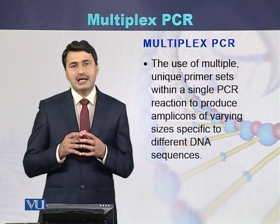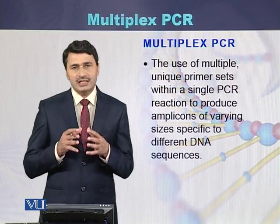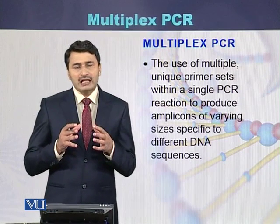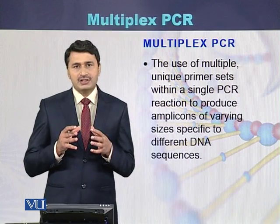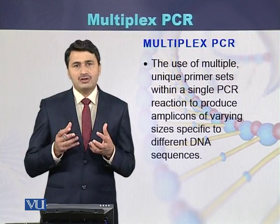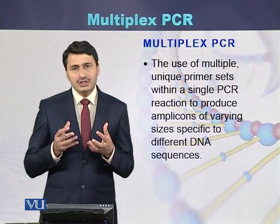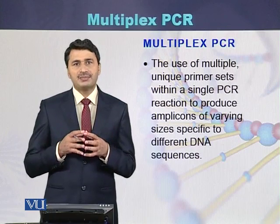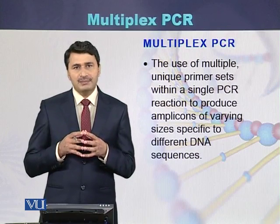So we can say that multiplex PCR is a PCR in which more than one pair of primers is used and multiple amplicons are produced by using multiple pairs of primers. This type of PCR is called multiplex PCR.